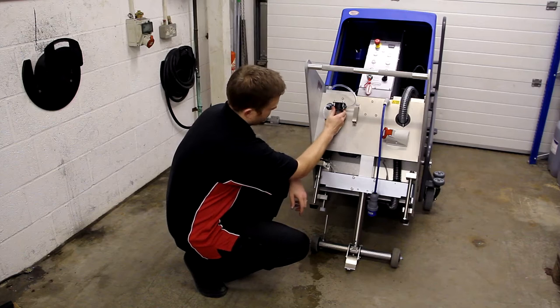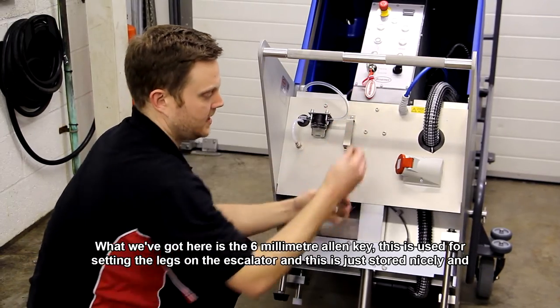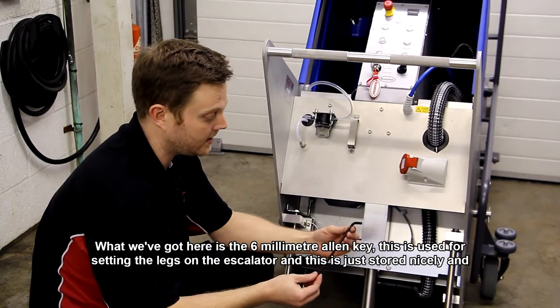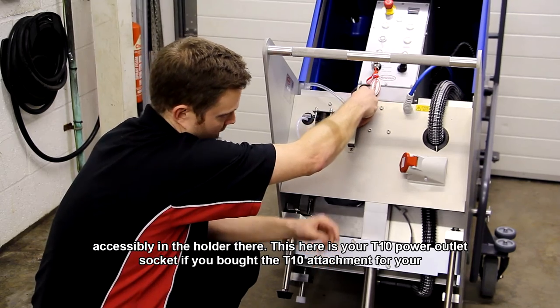So what we've got here is the 6mm Allen key. This is used for setting the legs on the escalator. This is just stored nicely and accessibly in the holder there for it.